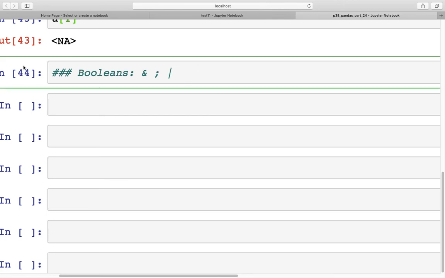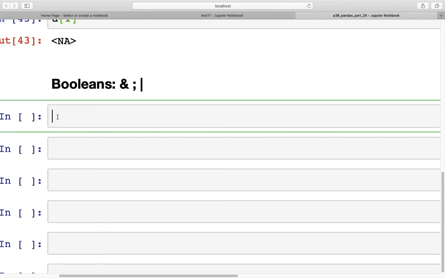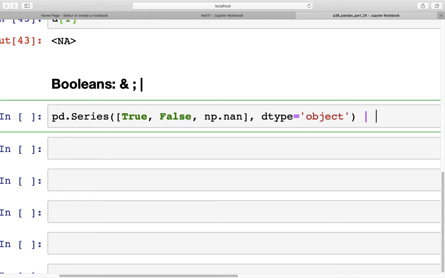So pd.Series, and here we specify a list: True, False, np.nan, dtype is equal to object, and we look at the Boolean operation between these two, or True.